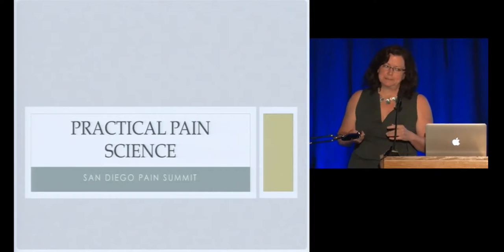What Rajan first talked to me about was the practical part of how this really looks in the clinic, and I was just going to title my whole talk, "So What?" Because we've heard some really amazing things from great speakers, and the challenge I find is, when I get back in the clinic, what does that actually look like? How do I take all this great information and have it apply to the person in front of me?